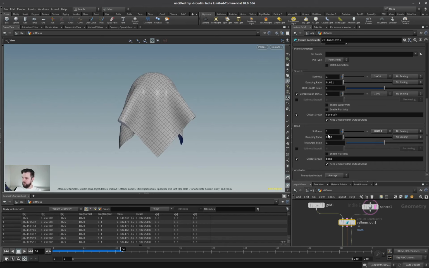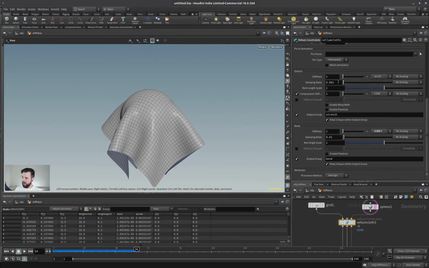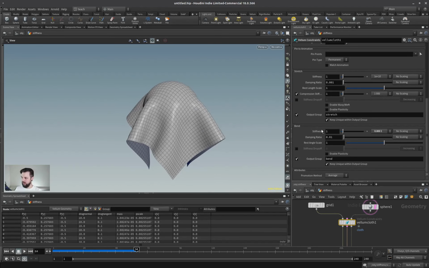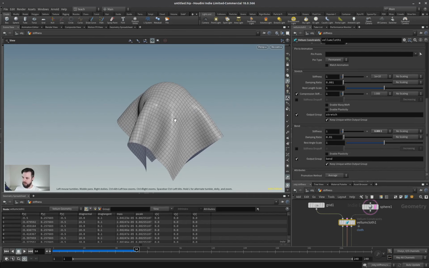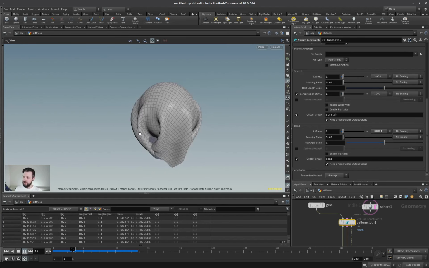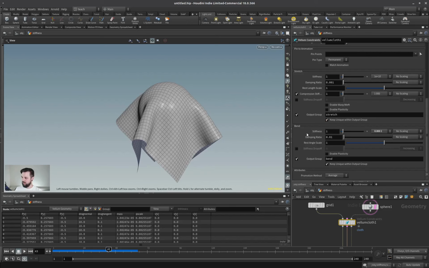The bend stiffness is relatively low. It's set to 1 here, but the multiplier is 0.001, and this means it's pretty low. And then we have the stretch stiffness, which is really high. It says 1 here, but then it's multiplied with a 1 with 10 zeros. So very high number, very low number. And actually the bend, even though it's very, very low, is still a bit too high in my opinion for the defaults.